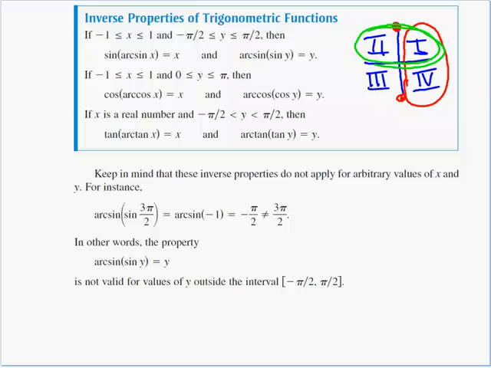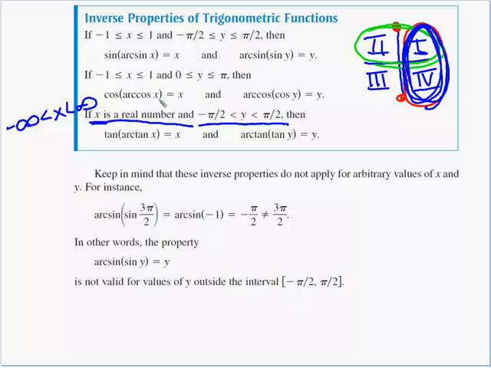Now the last one is arctan, and we learned yesterday that arctan, just like arcsine, is defined in quadrants 1 and 4. But the difference here is arctan, for x values, we can plug in any real number. We could plug in a number between negative infinity and positive infinity. Any number can go in for x. Y has to be between positive and negative half pi. If those conditions are met, then the tan of the arctan will cancel, and our answer is just that number x. If we have the arctan of the tan, those will cancel, and whatever this angle y is, that's our final solution. Y again has to be between negative half pi and positive half pi.